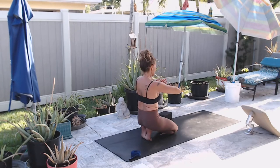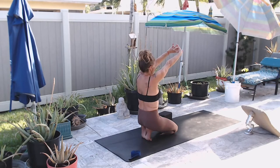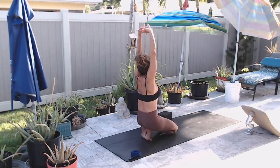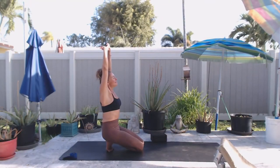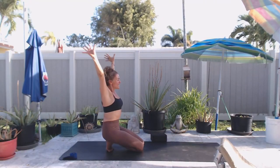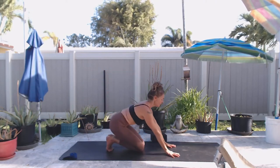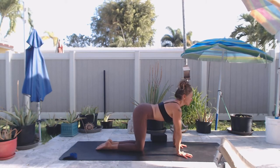The next inhale, interlace your fingers, push your palms forward and up, pull your lower belly back, lift your gaze, smile. And on an exhale, circle your arms around, bring your hands to the mat, pick up your feet, and give your feet a little tap.